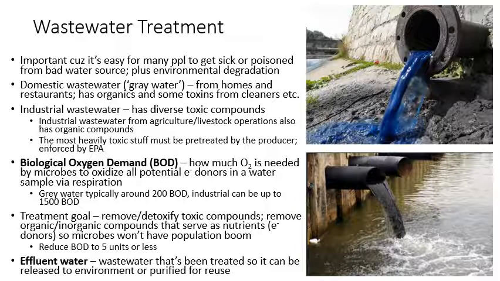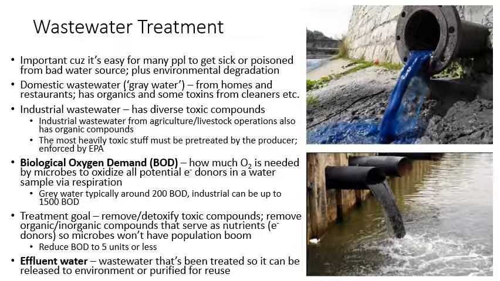When you're treating wastewater, the goal is to get rid of toxic compounds or to react them to some non-toxic form, or at least a less toxic form, and then to remove electron donors, both the organic ones and the inorganic ones, but of course most of them would be organic ones. If you don't get rid of those electron donors, then when you release that water, you're going to have a microbial population boom that will destroy the water quality and might produce toxic byproducts as well. In general, as far as removing the electron donors, your goal there is to get the BOD of the treated water down to 5 units or even less.